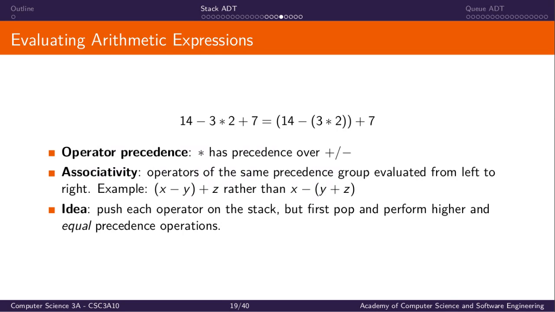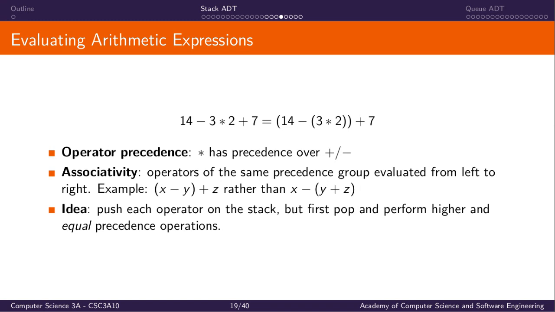All right, then what about evaluating an arithmetic expression? We could also use a stack to do this. We have to remember operator precedence, right? We already discussed that when we were talking about Java. We know that multiplication has a higher precedence than addition or subtraction. And we also know that exponents have a higher precedence than that. And of course, brackets have an even higher precedence than that. Associative ones, where it doesn't matter which order we do them in, we're simply going to do from right to left.